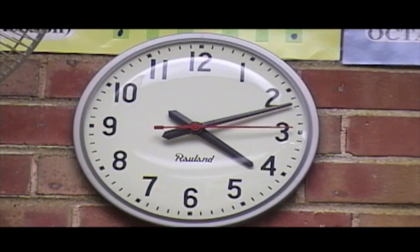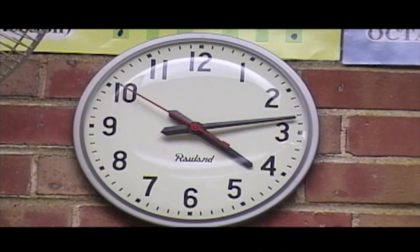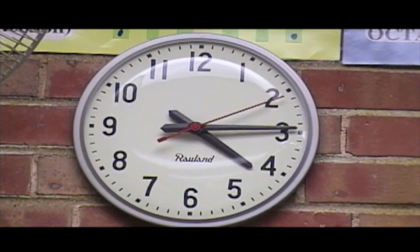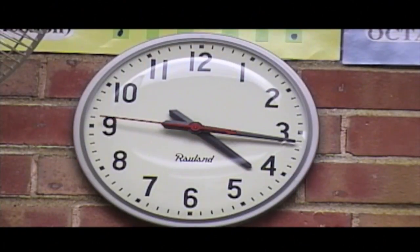So as that keeps going, as time keeps going, it's after 4 — there, it's 13 minutes after 4. The hour hand now is moving. It's not quite pointing at the 4 anymore, because the gears inside make it move. It moves slower than the minute hand, which moves slower than the second hand. And when that minute hand gets back all the way around to the 12, the hour hand will be pointing at the next hour.